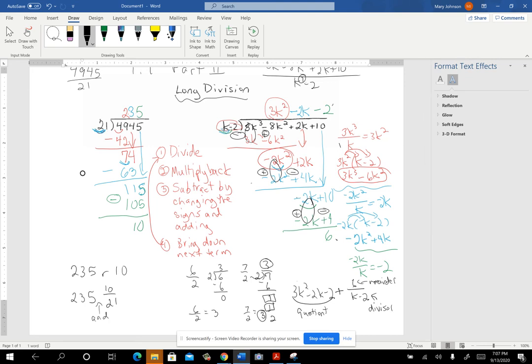Okay, so I'm going to stop this and then I'm going to do 2 more examples in a different video. But this is kind of the basics of long division. It's very doable. My students who work at it really get very good at it. You've just got to be confident that you can do it and then just work at it until you can. Okay.